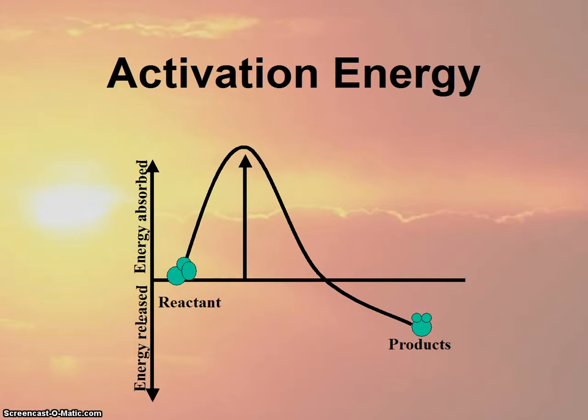This is how it works if you look at this graph. You have the reactants in a chemical reaction. You keep putting energy into these reactants, it's kind of like filling your car up with gas. You keep putting in more and more energy, and eventually it reaches a point where the reaction starts and products start to be produced. Once we reach that breaking point, where we've produced enough energy to replace the energy we've put into our reactants, everything that's left over is energy released, and we get to use that excess energy for movement, for thinking, walking, all those other life processes.